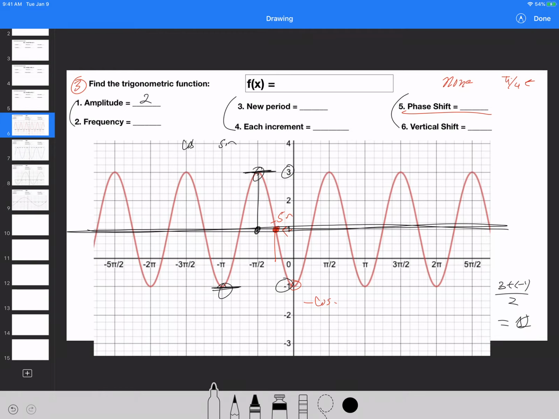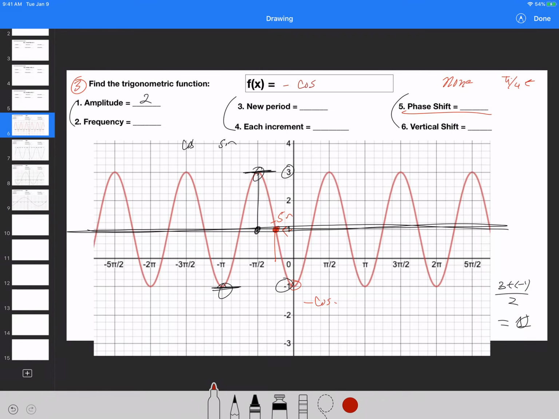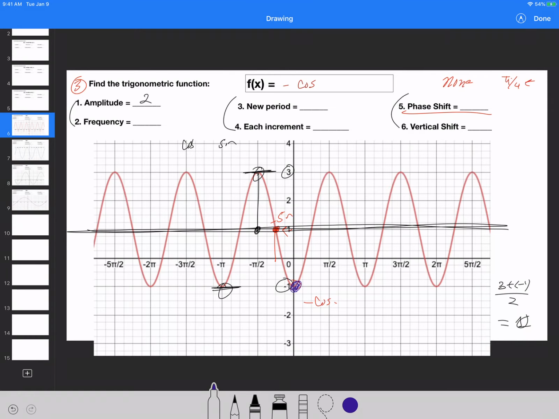Now frequency. Now this is where it gets a little tricky, but frequency you can always figure it out by how fast this thing is happening in terms of 2 pi, or the regular wave. The way that I always do it is, okay, so let's say that I am determined to make this into a negative cosine wave, because I clearly see that there is a minimum value right here. Remember those 5 essential points that we have been talking about? Minimum, middle, maximum, middle, and then minimum. These 5 points will create one uphill and one downhill, like this. So that is one full wave.